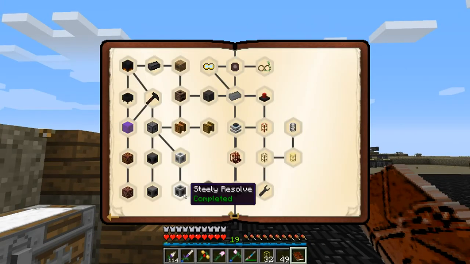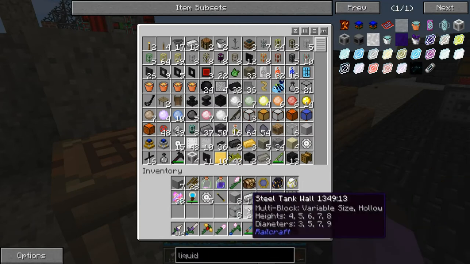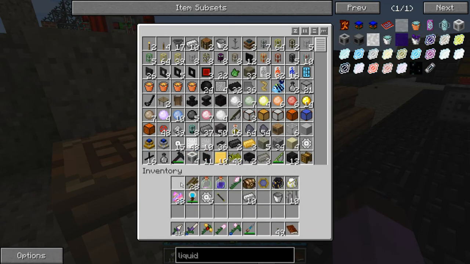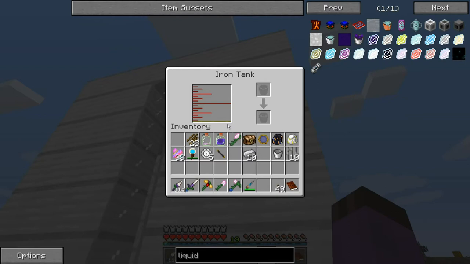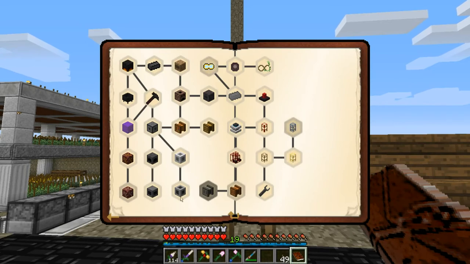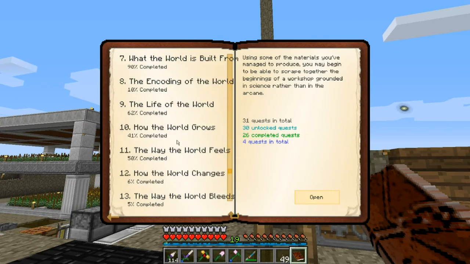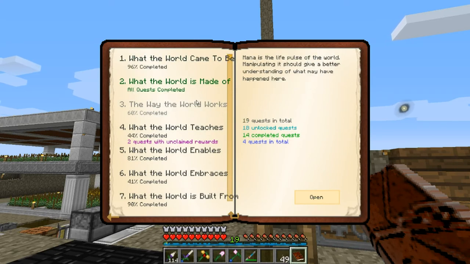I believe, and don't quote me on this, but I just think this is true, that steel tanks are just like iron tanks, except they hold 10 times more per unit volume. So if we were to build this out of steel instead of iron, then instead of 6,300 buckets, it would hold 63,000 buckets. I think. Do not quote me on that. Do not build your expectations on it. So, was that enough Mechanist points? Not yet. Okay.